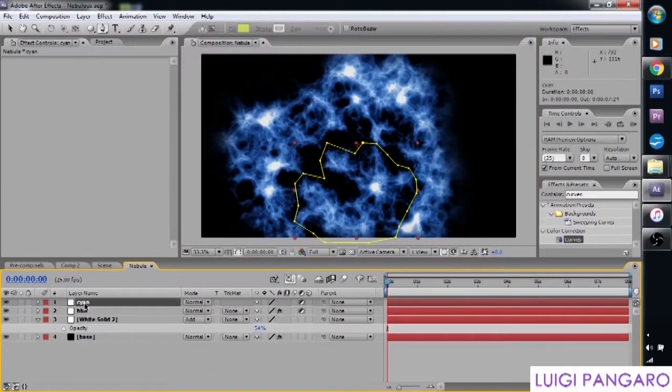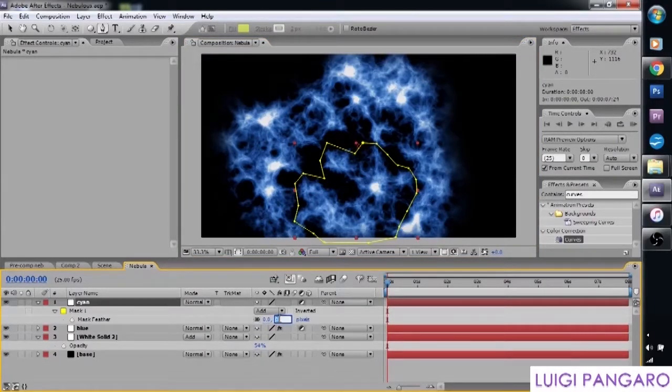And let's feather that mask about 90 pixels. Okay. So since this is an add mask, all the colors we set within this cyan adjustment layer will only affect this part of the image.